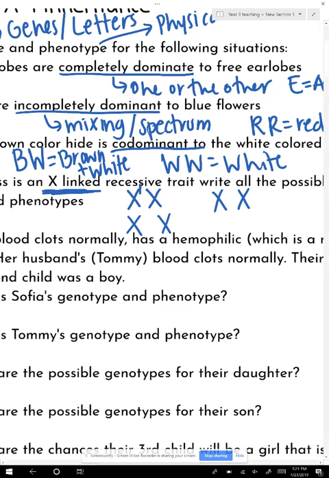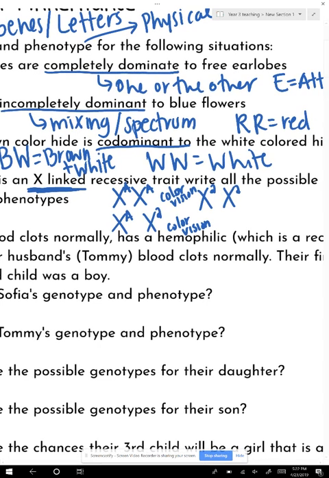So this one, we have AA. This means that we can see color, so we're going to write color vision. A, little a, this one is also color vision. The reason it still is color vision is because color vision is dominant. If you do not have color vision, then you are recessive. So little a means that you do not have that color vision, so it means that you are colorblind.